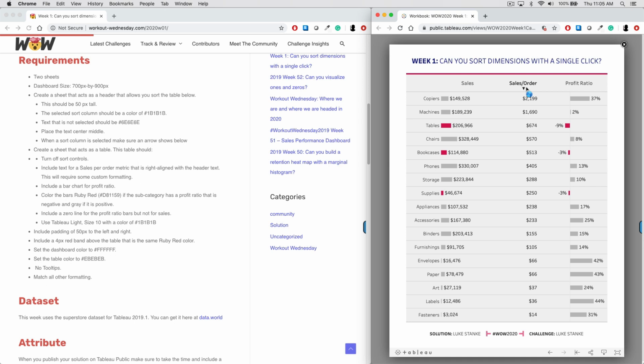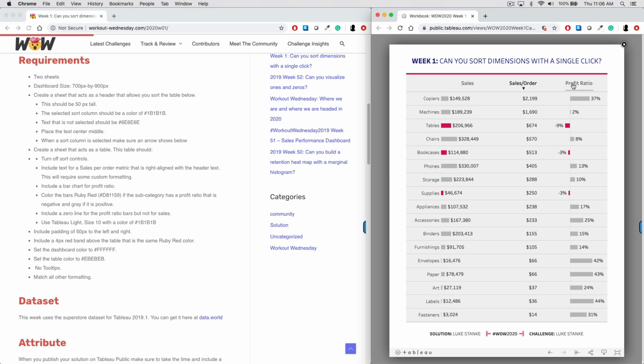If we're looking at some of the other features of this visualization, we'll see that we have bar charts for sales, and then we have numeric values for sales by order. And then as I scroll over, I've got this little mark showing up. What this is doing is allowing this label to not be aligned all the way to the right for the sales by order dollar amount.